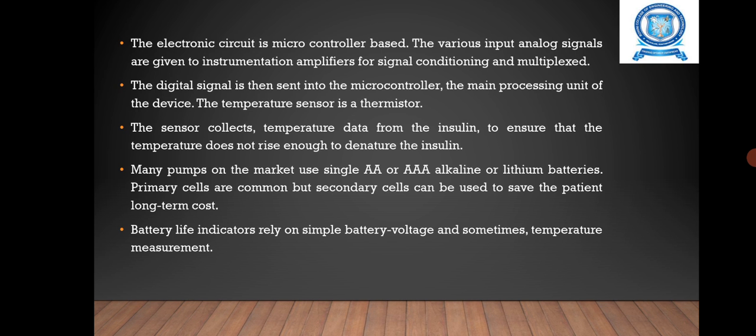Here, many pumps on the market use single AA or AAA alkaline or lithium batteries. Primary cells are common, but secondary cells can be used to save the patient long-term cost. Here, the battery life indicator relies on simple battery voltage and sometimes temperature measurement. These readings of voltage or temperature are sent to the analog to digital converter to be digitized.